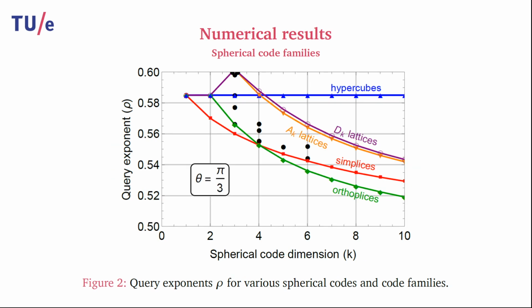And also if you take target angle pi over 3, then the picture changes a bit, but not that much. Again, the cross polytopes seem to be a pretty good choice, for dimensions 5, 6, etc., and probably in higher dimensions as well. But evaluating this numerically becomes pretty difficult in higher dimensions, like in higher projection dimensions K.